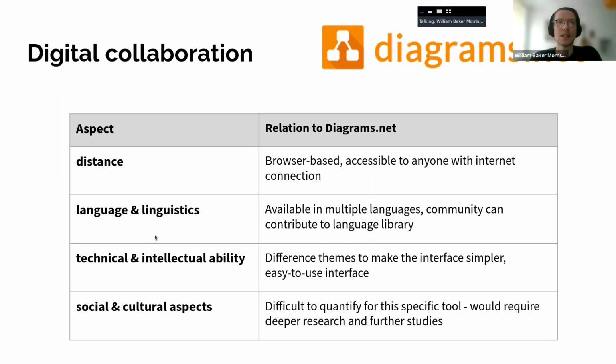The language and linguistics aspect, as I said, it's available in multiple languages. Community can contribute to the language library as well. The technical and intellectual ability, there's a very large spectrum, you can say, of technical and more simpler ways of developing charts. You can do a very simple chart, but you can also do quite complex ones. So there's quite a nice spectrum there as well.